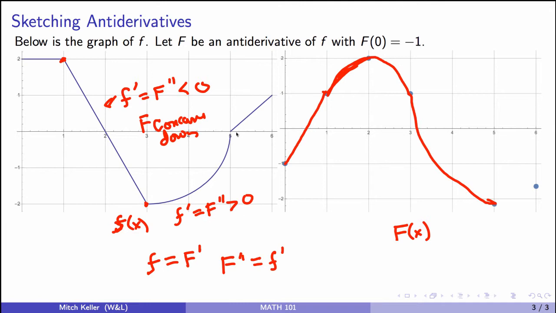And then very last, we're over here, little f is positive, so big F is increasing. And we're seeing increasing at an increasing rate, or we're seeing a positive slope of little f. So that means big F double prime is positive, so we want to be concave up. So we should be increasing and concave up. There.